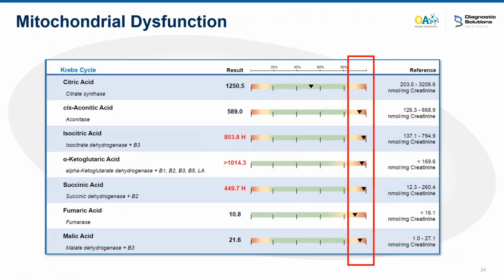Okay, those of you who said mitochondrial dysfunction, spot on. Dee Dee had some very severe mitochondrial dysfunction. Look at some of these markers. Alpha ketoglutarate acid in the middle there is undetected. It's so high, it's beyond our detection limits, right? On the right-hand side, you see the 95th percent reference interval for alpha ketoglutarate acid was 169.6. She was greater than 1,014. So, I mean, she is hitting this out of the park.